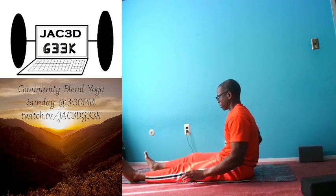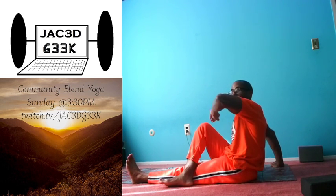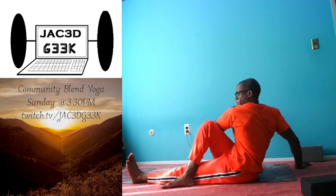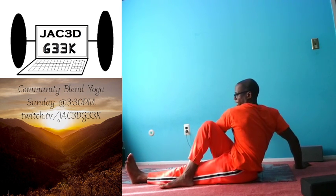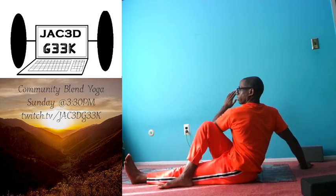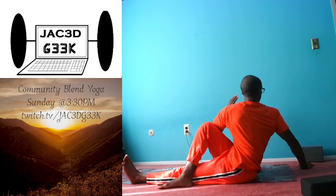This time, take the right foot right over the left leg. Square out the hips. Take the left elbow right against the right beneath the right knee. Make sure you don't have bone against bone, but kind of like tricep against quadricep. Take a deep breath in. Exhale, gaze goes over the right shoulder.